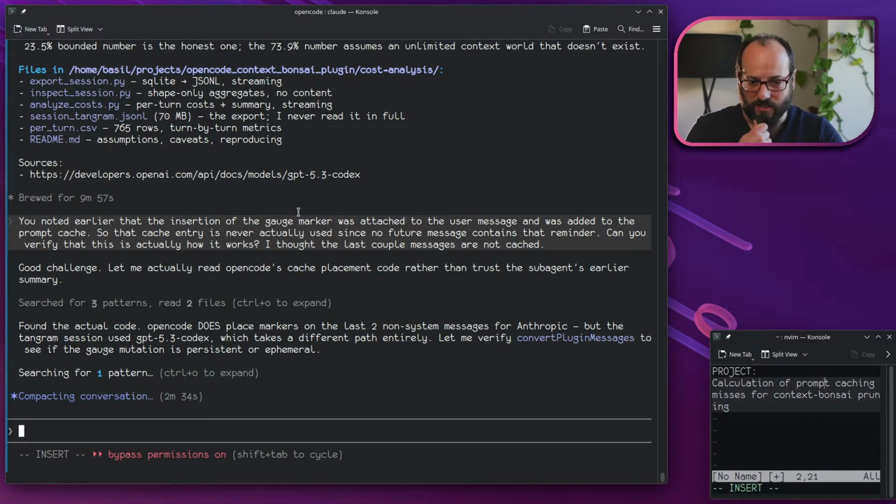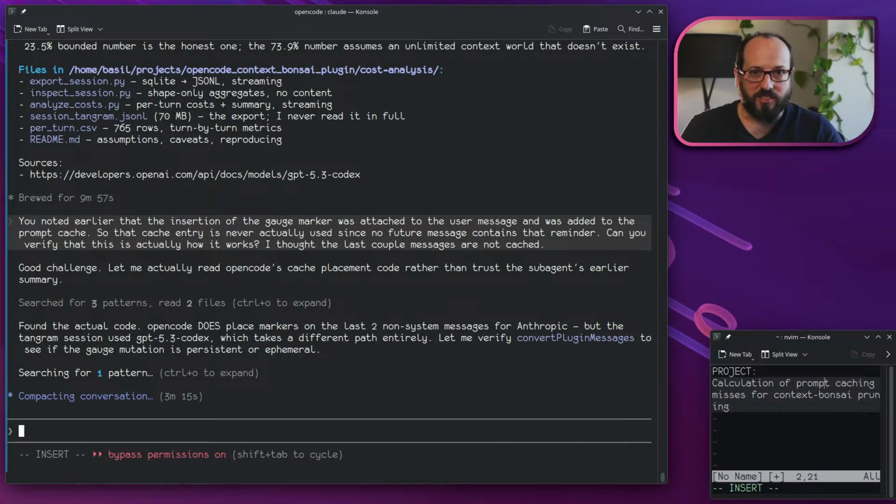So I'm playing around in Claude, and the reason is because there's a new model that was just released. Claude Opus 4.7 is out, so I started playing around with it. The task that I've given it is to dig into OpenCode and understand how OpenCode uses prompt caching, dig into Context Bonsai and understand how Context Bonsai works, and then go do some research on the pricing and find out the cost of regular API usage and cached API usage. So it did its research, it figured out how everything works, and wrote a document about it.